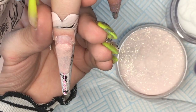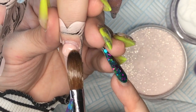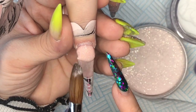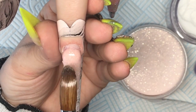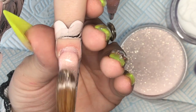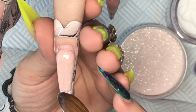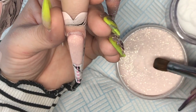And I know it's got the shimmer in it, but it doesn't affect it when you file it, so it doesn't need to be encapsulated at all. Now, I prefer to put my apex in the back third of the nail. I used to place it more in the centre at the stress points, but to my eye, I find it a much more pleasing look. I like it in the back of the nail.